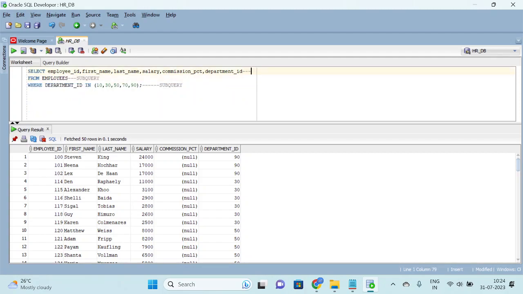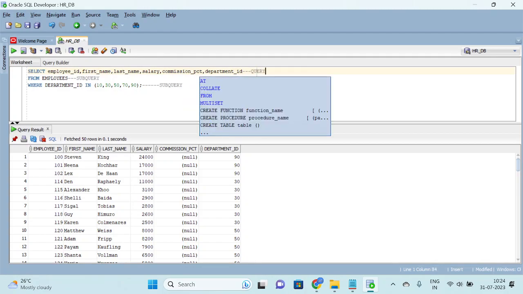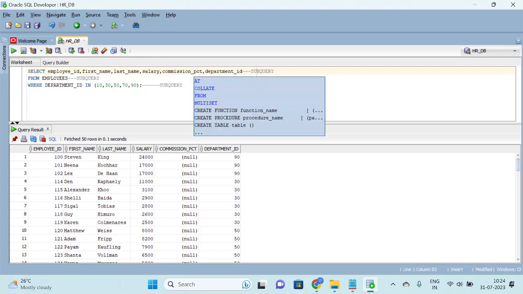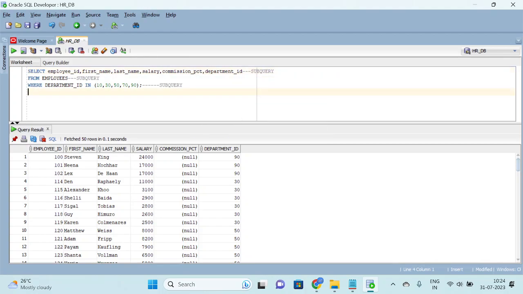We can have another query in the select clause also. That means I can write another query within this department condition, within this employee from clause, or within this select columns list. That's purely depending upon the requirement.